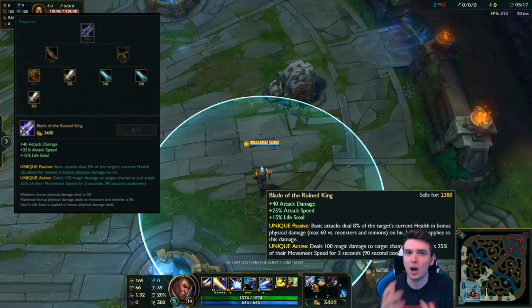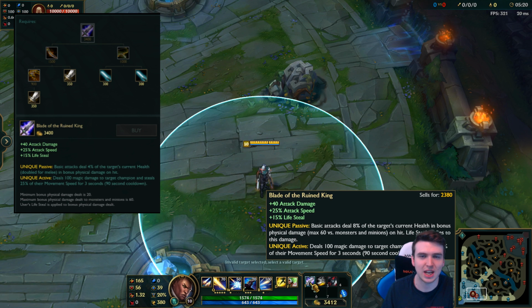Because if you think about it, 100 magic damage on a 3000 health tank doesn't do anything, right? But a 10% max health would have done a ton of damage, would have done like 300 on 3000 health tanks, for example. So that was actually really strong. They took that away. They left us with, okay, you don't need that percentage health damage because you have it on auto attack, and now they're halving that as well. So it's not really a tank busting item anymore.